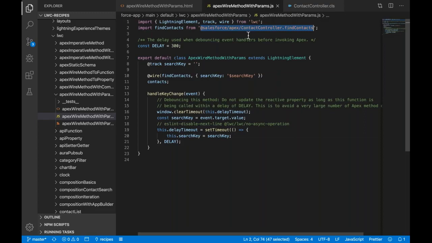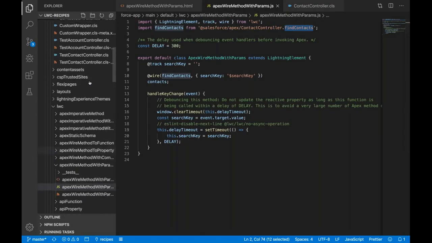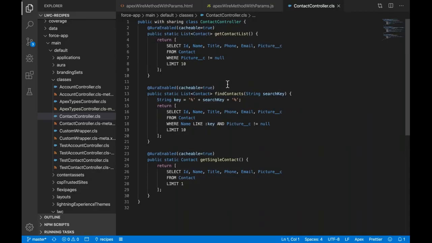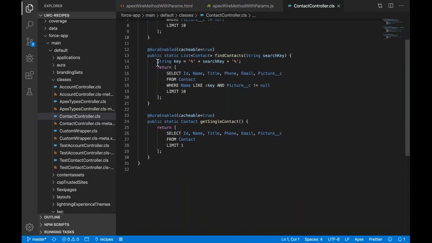This is allowing us to automatically generate sample code to let us write access to backend logic. So we have some Apex calling the ContactController class and the findContacts method. If I go over here, in our Apex code, we have a ContactController with that particular method defined. So I'm going to jump to that and we're going to look at it. It's just here, and this is what is being called on the backend.